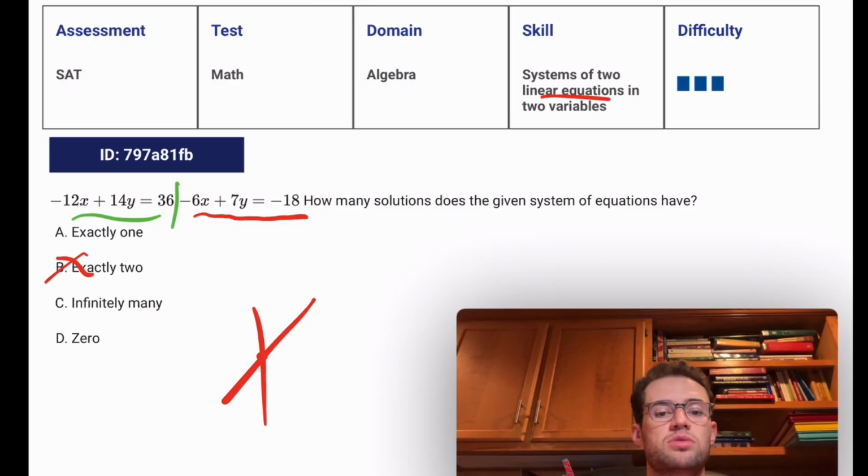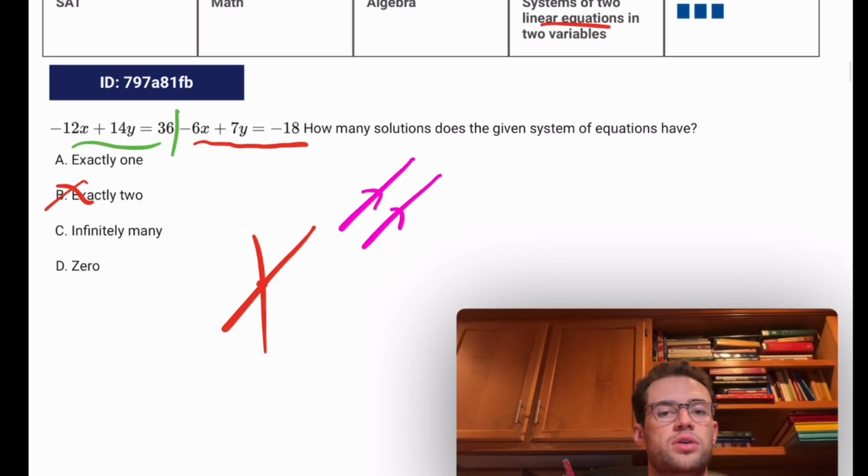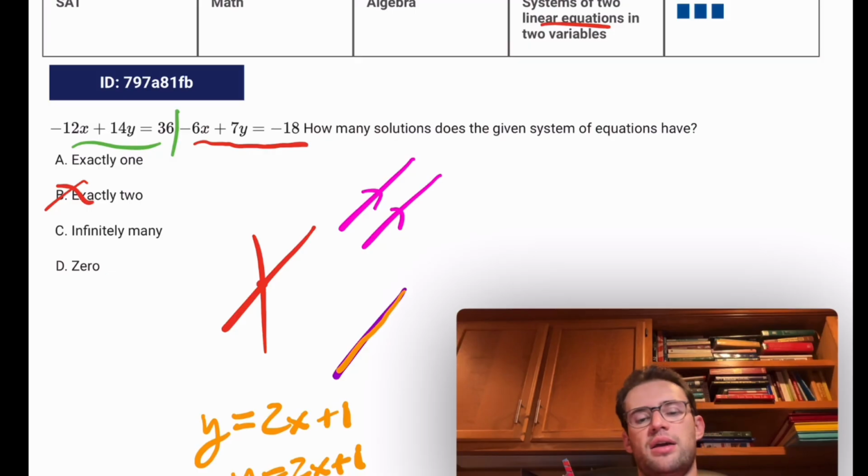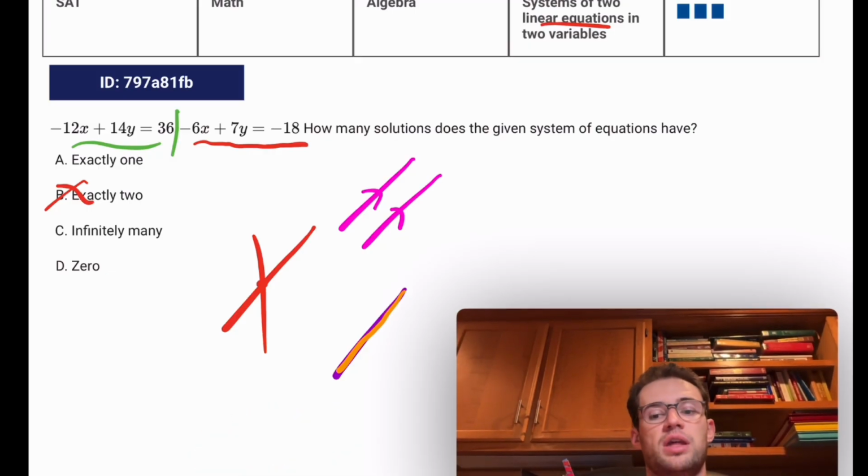You could have 0 times if they're parallel lines, right? They have the same slope, different y-intercept. They're never going to cross. Or you can have infinite solutions, which means they're the same line, just written usually 2 different ways, because that'd be a little bit too easy if they give you like y equals 2x plus 1 and y equals 2x plus 1. Right? Those are the same line. So yeah, when you graph them, they overlap at every single point that's on the line. So they have infinitely many solutions. So it would be one of those things.